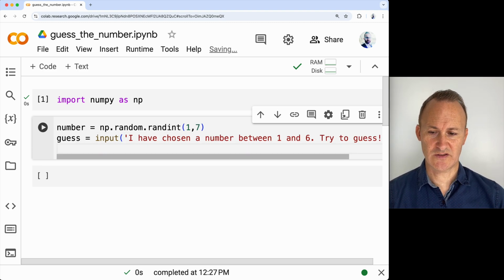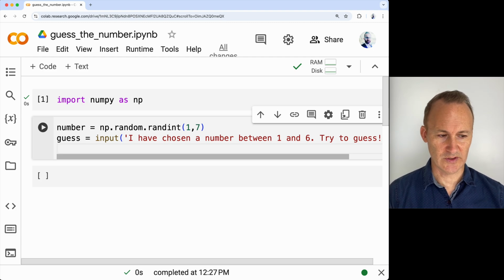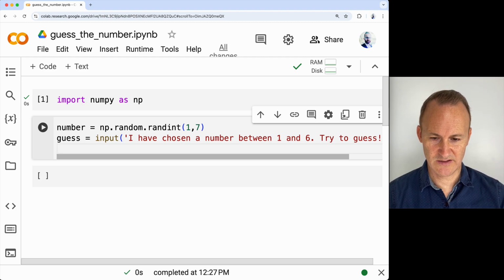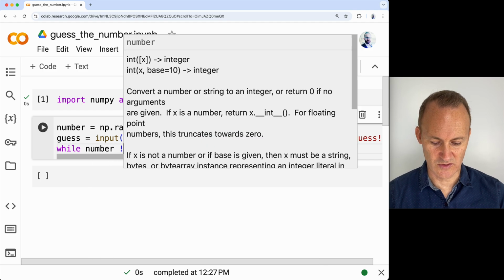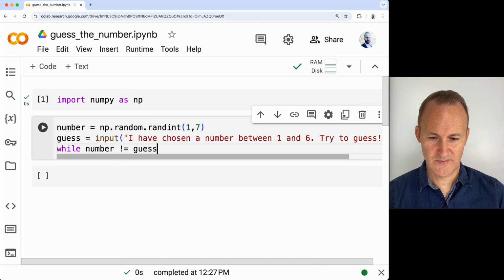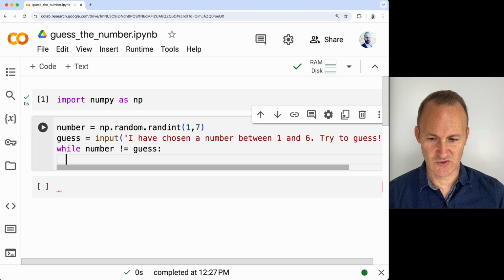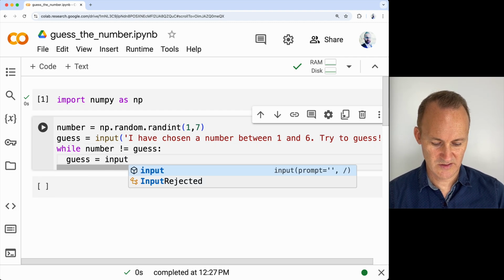Well, we want to check to see if these two are equivalent, right? Is guess equivalent to number? The idea here is, while number is not equal to guess, we're going to prompt them to try again. We'll give them another guess. So guess equals input, and we'll just say try again.